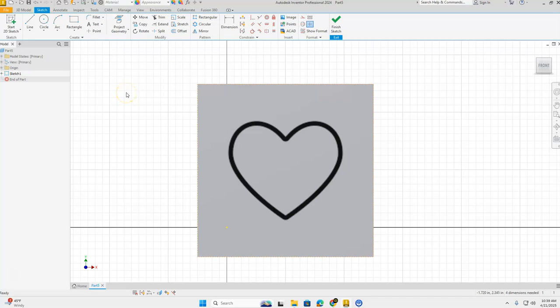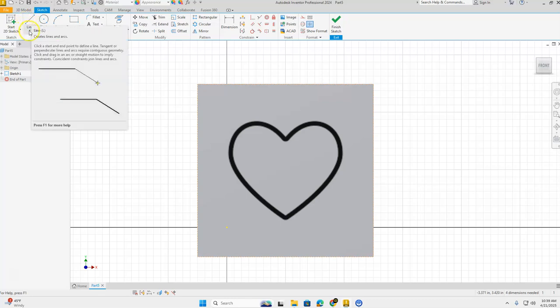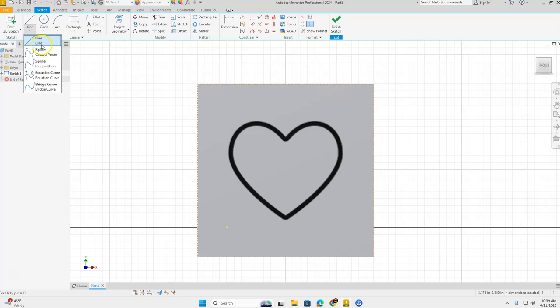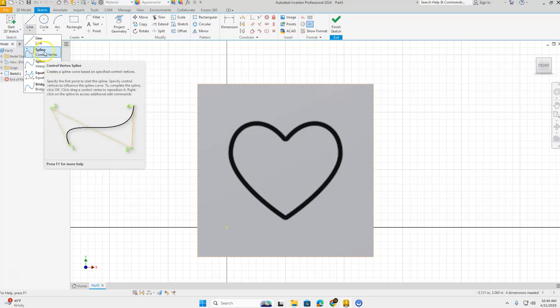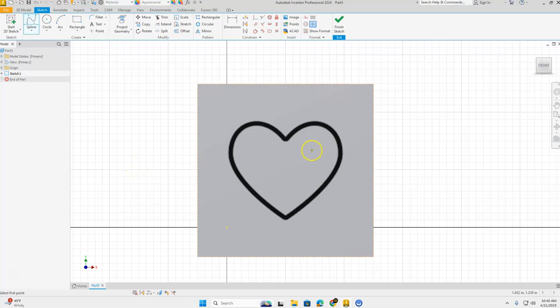Now that I have just my image that's sized properly on here, we're going to start out using a new tool from our ribbon bar. We're going to go up to the top, underneath the line tool, click the line options button down here and choose Spline Control Vertex, this tool right here. Now starting in my image, I want to start in a reasonable spot, like an interior corner or an exterior corner. I wouldn't start on the outside of a curve, but I guess you could start wherever you would like. So I'm going to start on the inside corner here.